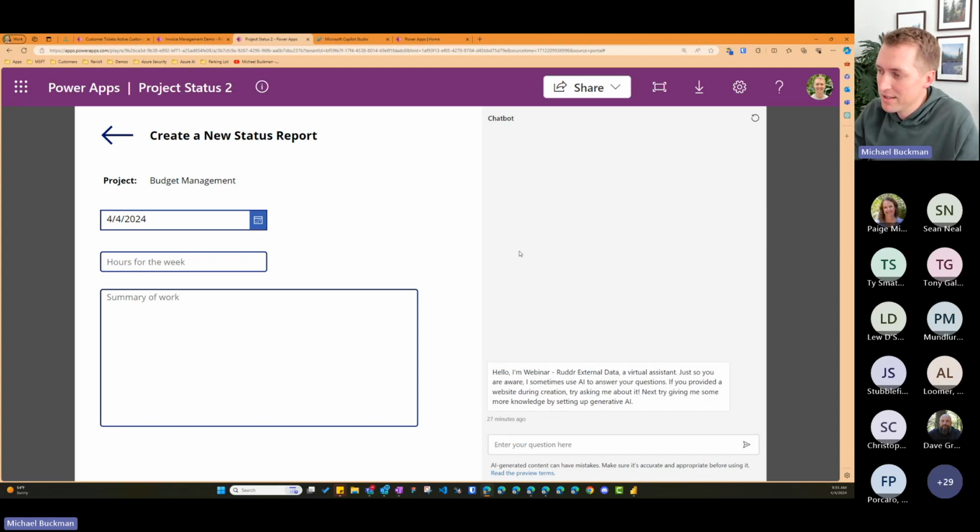It's our time management system that we use at Rockhop, and it will pull back information based on the project. So it can pull back the project numbers, time entries, budget, and any other API endpoints that we can access in Rudder. In this example, I'm going to get some information on this project to help me fill out this status report.